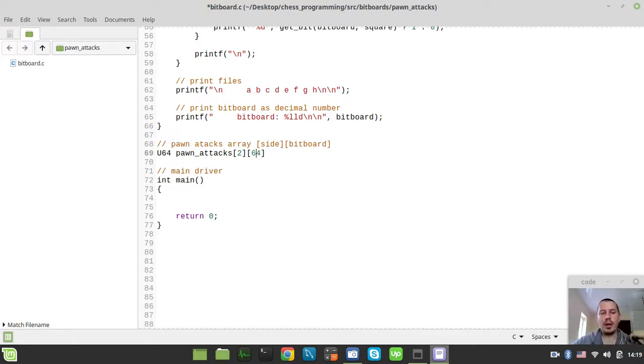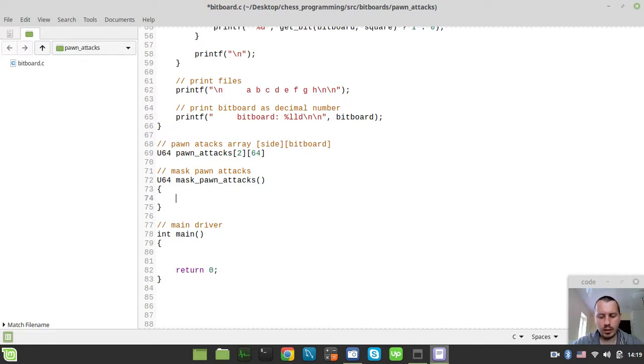So whatever index we use would be responsible for the attacks if the pawn is located on the current given square. Okay, and now we need to mask pawn attacks, and this is the actual driver that we would be using in order to generate these attacks. Again, it's far easier to show rather than to explain, so let me just try to write some code. So U64, and let's call this function mask pawn attacks.